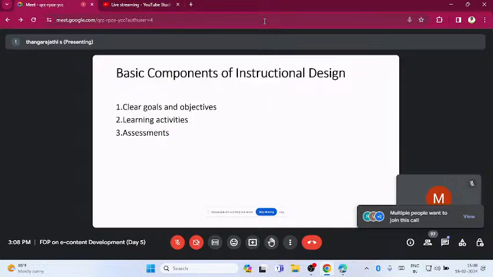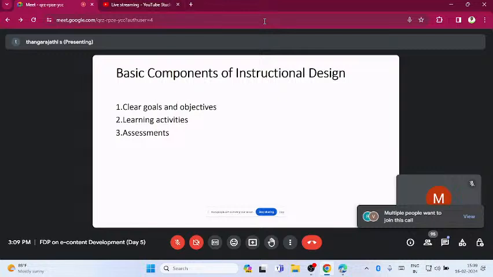So what are the components involved in this instructional design? The first component is, for any e-content preparation, first we have to fix the objectives. As I said in the first class, this is the pre-active stage, and in this stage first we have to fix clear goals and objectives. When we fix the objectives, we have to consider Bloom's taxonomy. Now we are following the OBE pattern, and Tansky is also insisting all of us follow it. The outcome-based education pattern is based on Bloom's taxonomy only. As I said earlier, Bloom's taxonomy covers the cognitive domain, affective domain, and psychomotor domain aspects.